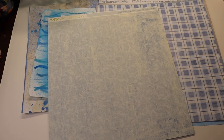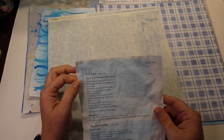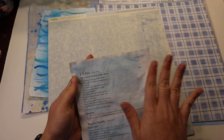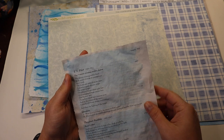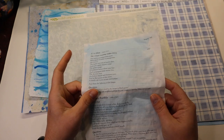All right, and I forgot to mention, I also have this poem I found in a book of poetry by T.S. Eliot, and it's called The Winter Evening Settles Down. So I want to cut that out, or rip it out. And I used blue watercolor to color the page so that it fits the mood of the page. So I'm going to use that at some point.